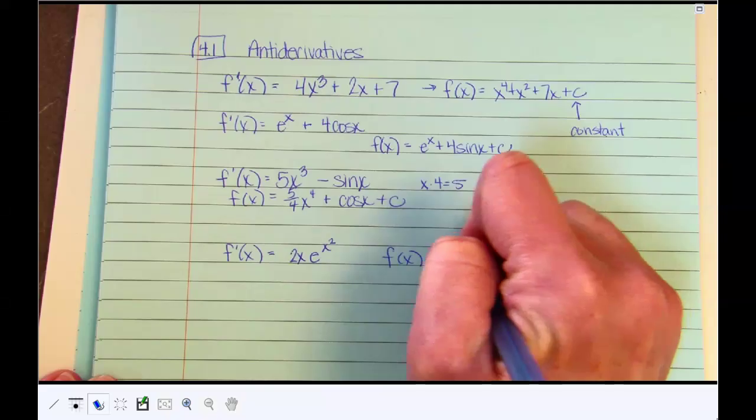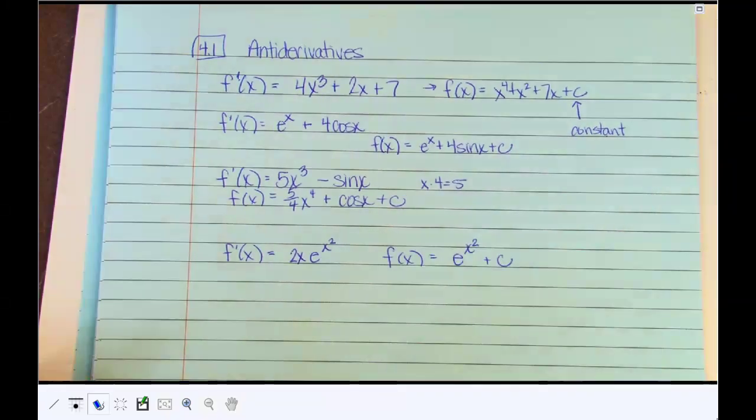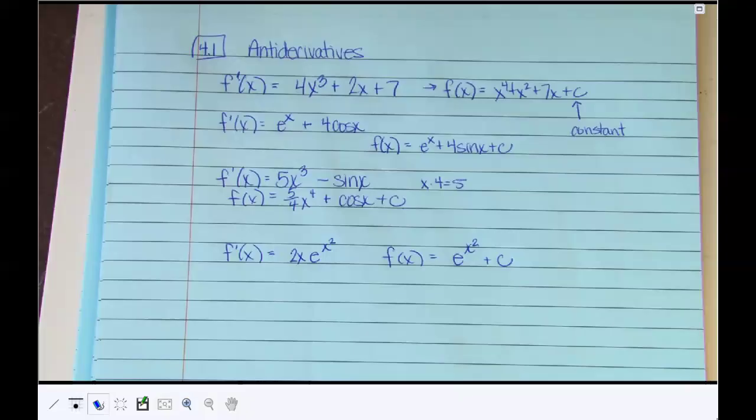X squared. Let's see. Gosh, I'll never get it. Because the 2x, so Mason was asking about the chain rule. This is as difficult as we'll get into the chain rule right now. We will get into some that are a little harder, but there's a technique that you use. It's called U substitution, which you don't have to worry about now. It makes it a lot easier. So we're going to teach you a way that makes the harder ones easier.